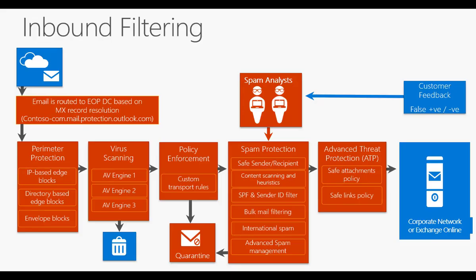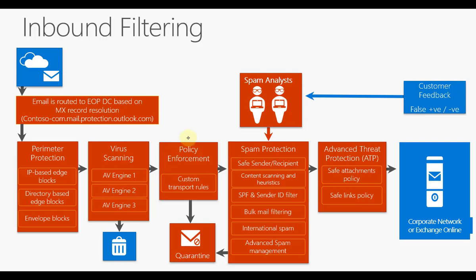Okay, so here we are on the conceptual layout of the inbound filtering for anti-spam. You'll see that the way it works is that when an email message comes in, it's going to go through the normal perimeter protections provided by Microsoft. That's going to look at the IP address. It's going to look at blacklists. It's also going to send it through a number of different antivirus engines for scanning. And if it's bad, it will obviously throw that away.